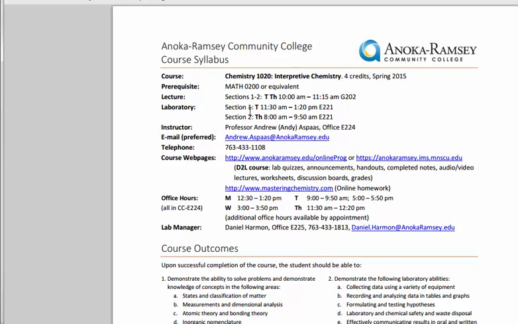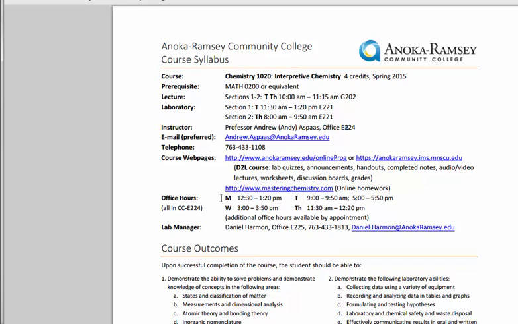But lab meets this week. You have to come this week. This one we're doing safety training, so make sure to do that. My office is E224, and when you find the lab, you'll notice lab is E221. So my office is right across the hall from the lab over there. My office is not actually with the other faculty suites, so you'll find it there.